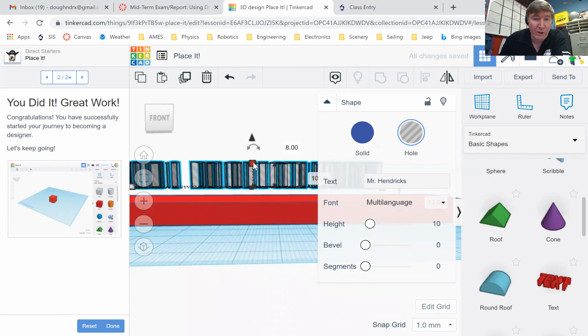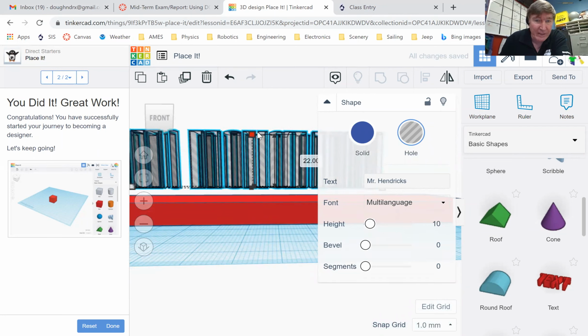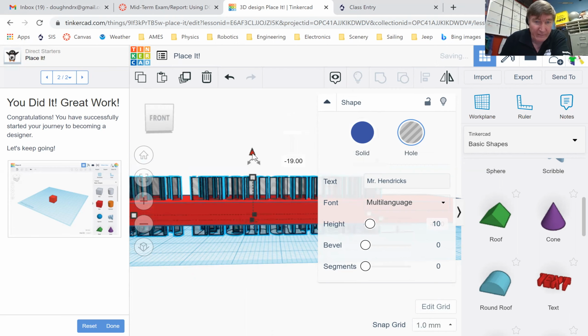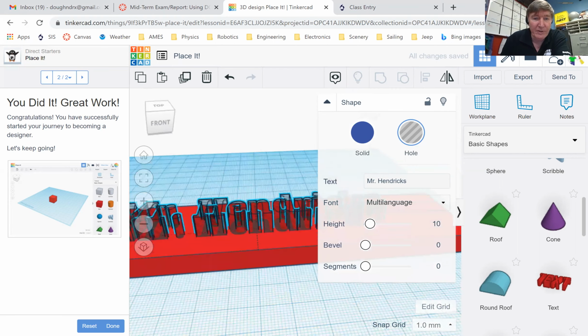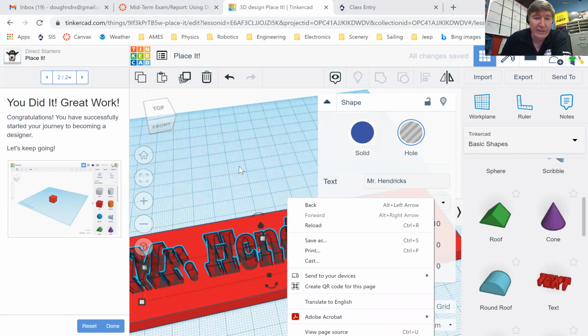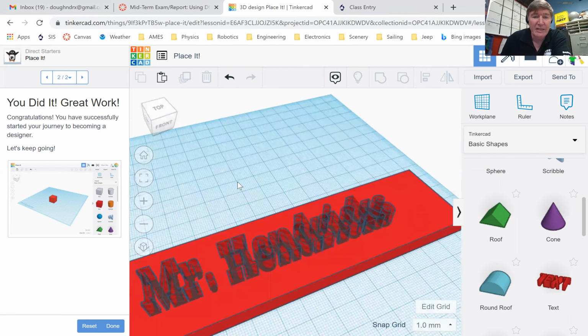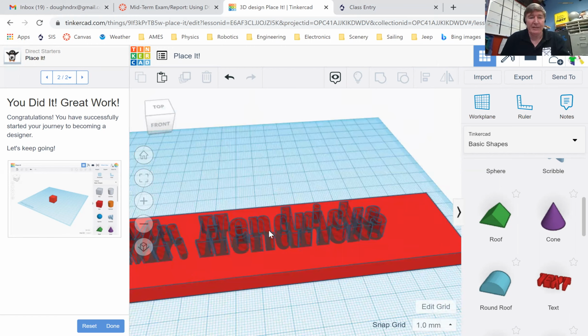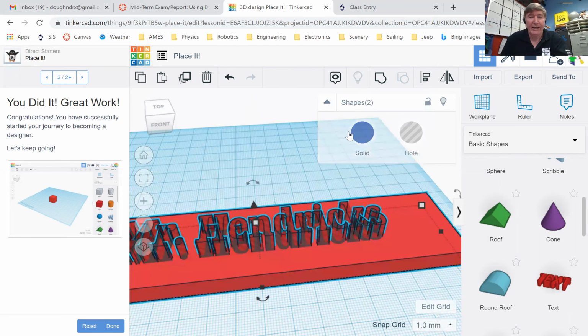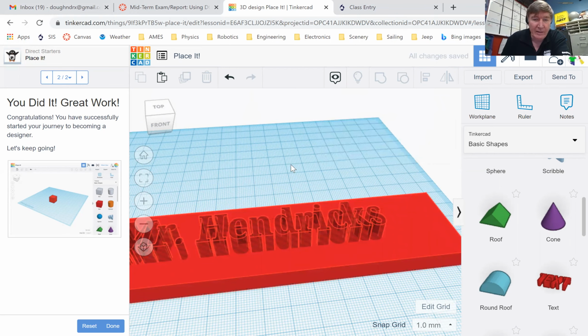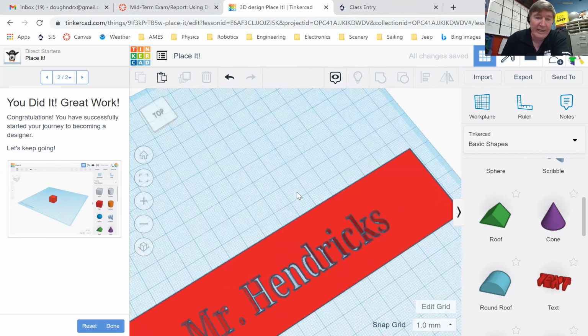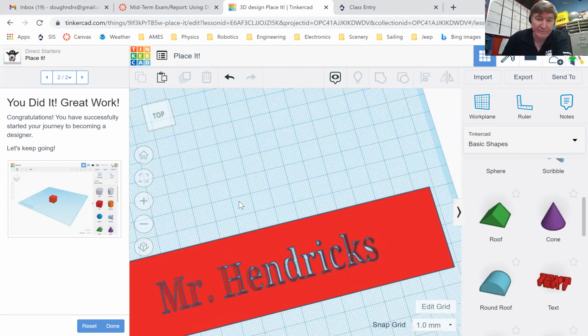So before I lower it down, I'm going to make it thicker. Okay, so now it's a lot thicker. So now when I lower it down, you can see how the hole part is sticking all the way through. Now, when I look at it right here, it's not obvious that it's sticking all the way through, but it will become obvious as soon as I click on the name and then click on the red background and regroup them back together again. Okay, now you can see that it does in fact go all the way through.